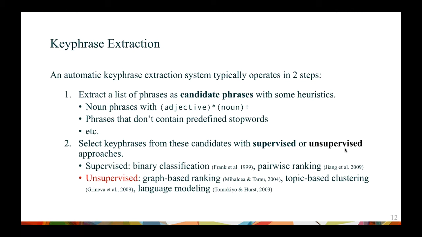Another thing, going back to a particular application. For example, let's say you want to select phrases from product reviews, phrases to describe your product. Sometimes you have other considerations. You want phrases which are not too unique. For example, if a product has a serial number, it is a good key phrase for this particular product, but it doesn't generalize well to other products. So these phrases may not be useful if you consider a set of things together, but this kind of information helps you filter out the things which are very specific. Does that make sense? Yep.